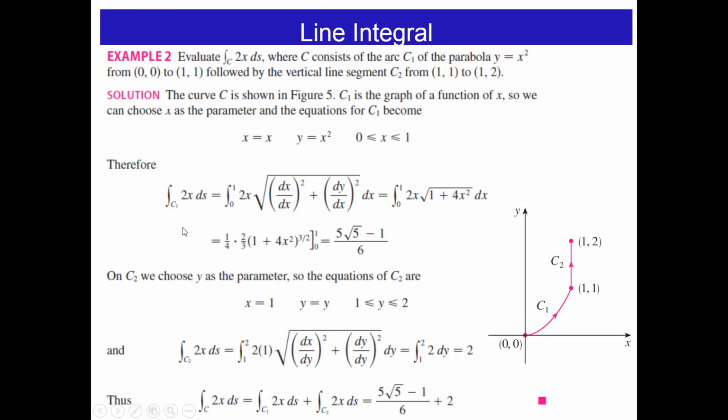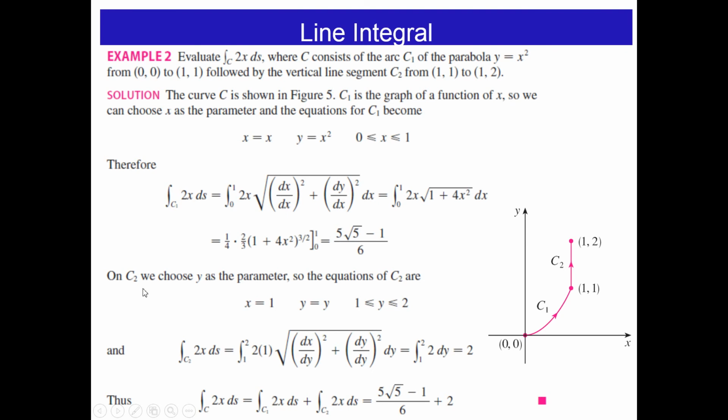Okay, so along C1, we have this parametric equation, and we have limits for the parameter from 0 to 1, and 2x as it is. So this is the value of ds, because in this case our parameter is x: the square root of (dx over dx) squared plus (dy over dx) squared, times dx. Here the parameter is x, so you can find dx here. Otherwise, it would have been dt. And the rest you can just integrate as a single integral. So we have this answer.